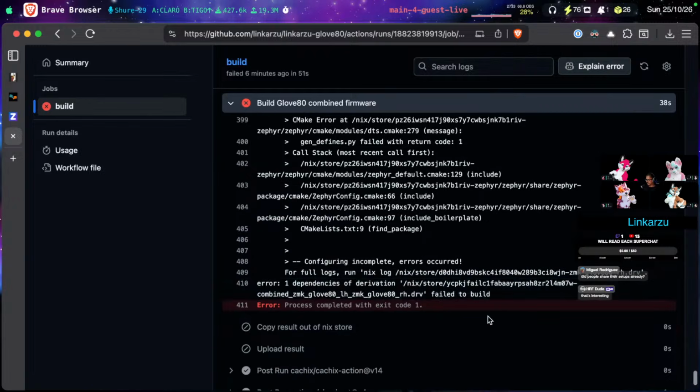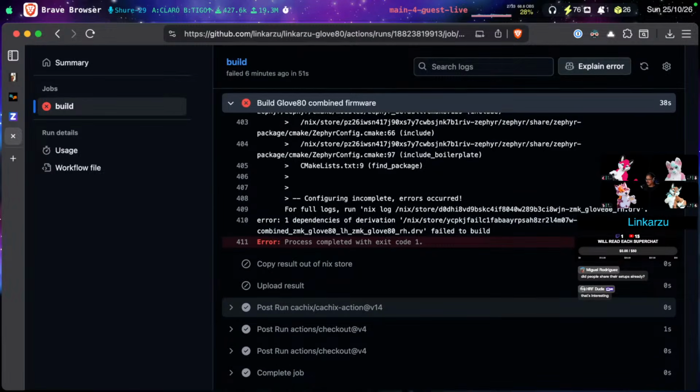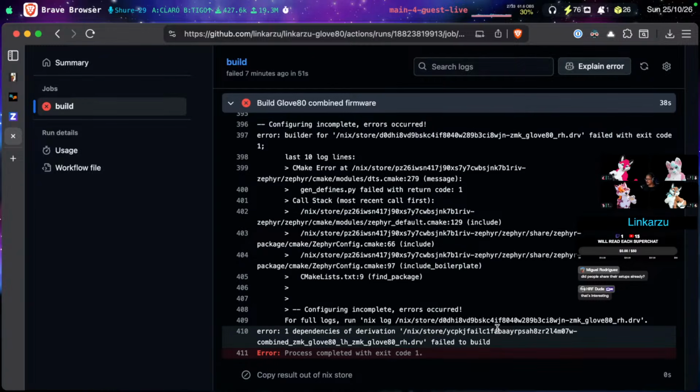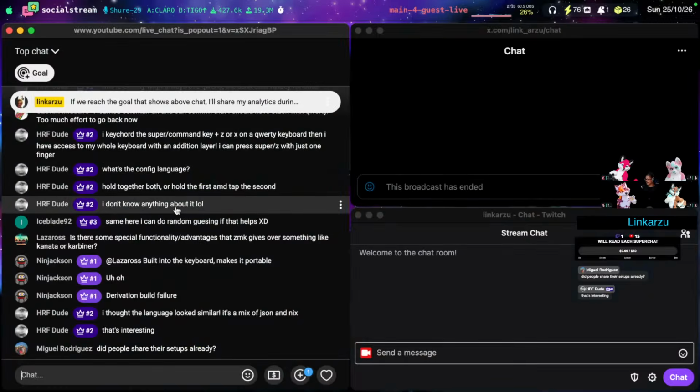Failed to build. Did we try it again? Do you guys have an idea of what this means? Did I mess up the config so that's why it didn't like it?